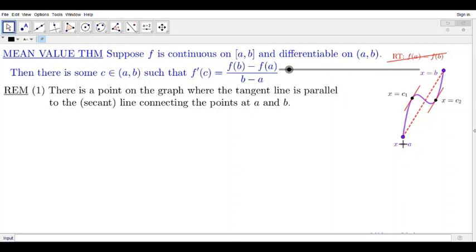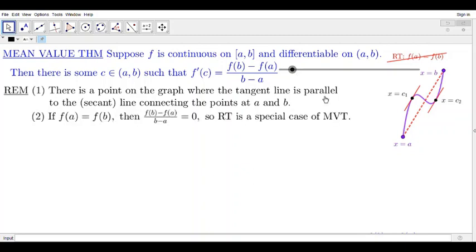In other words, what we're guaranteeing in the mean value theorem is that there is a number c such that f prime of c, the slope of the tangent line, is equal to the slope of the secant line connecting the points at a and b. As you can see in the illustration, there are 2 points here because the point c is not unique. In this illustration, there is a location c1 and a location c2, x coordinates where the corresponding tangent lines are parallel to the secant line connecting the points at a and b. So that's the geometric significance.